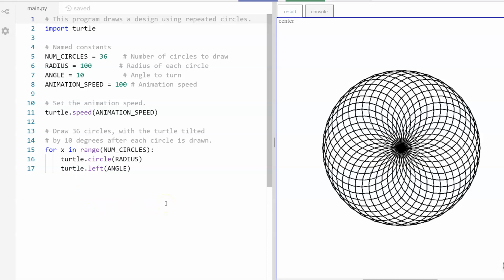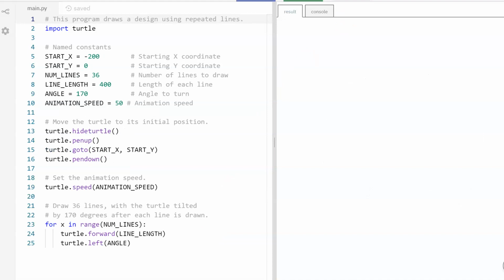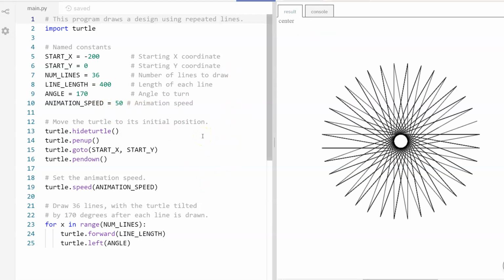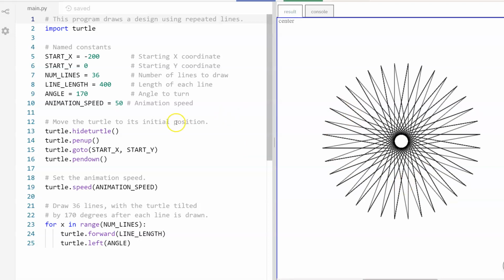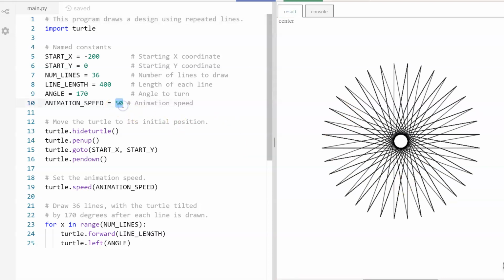Okay. So taking a look at the next one, it's just kind of fun stuff, I think. This next one will draw a little sequence of 36 straight lines to make this little starburst looking thing. So here we go again. Animation speed is up there, but hopefully not too quick. Well, that's pretty high, but you can kind of see us run. It's a little fast. Let's slow this thing down a second. So anyway, it gives you this nice little design thing in here. So maybe I'll slow it down to like, I don't know, 8. We'll see what happens.